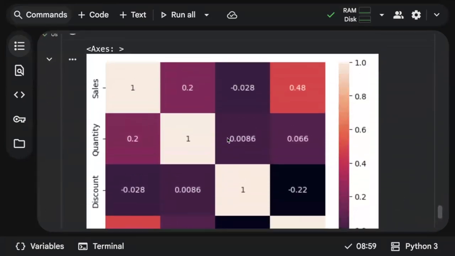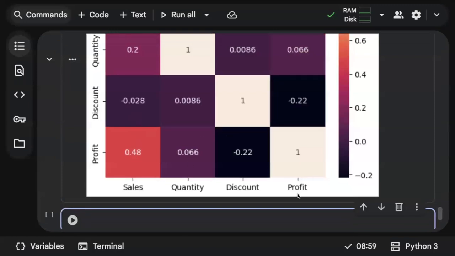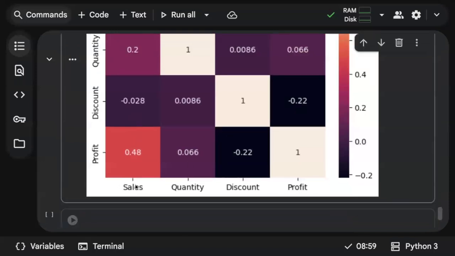See here. Wherever it's a bright color, we say it's highly correlated. Wherever it's a dark color, we could say less correlated. See, the sales and profit correlation is like 0.48. This plays a very important role in machine learning in order to select our features. Feature selection plays a very important role. So clearly the correlation is 0.48, which means I could say these two variables are strongly related. When it comes to discount and profit, very little. Profit is not dependent on discount here. Similarly, when it comes to quantity and discount, and sales and quantity, we could see a very weak relationship, right?